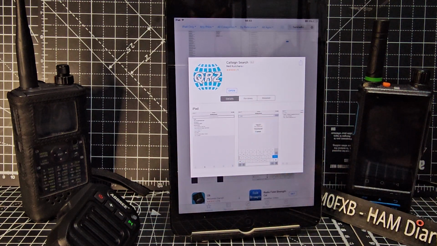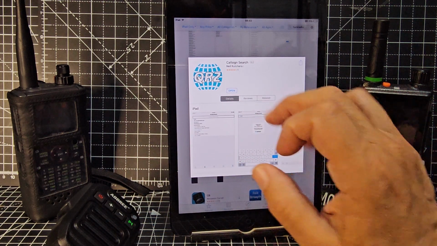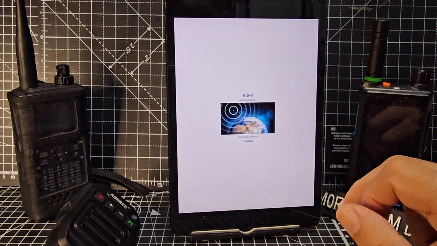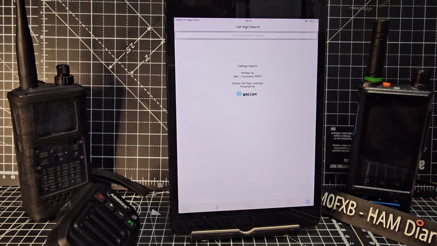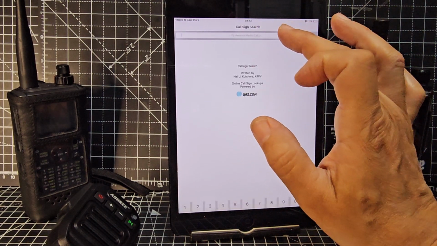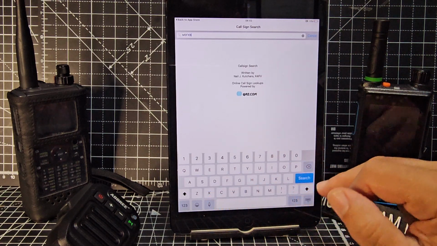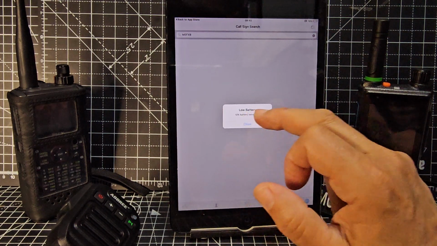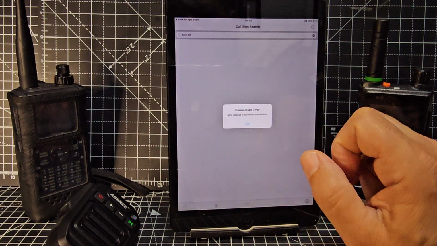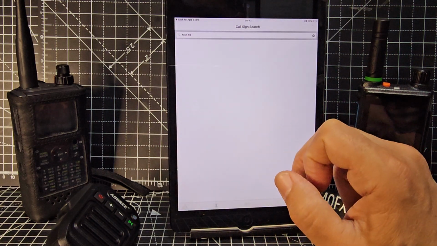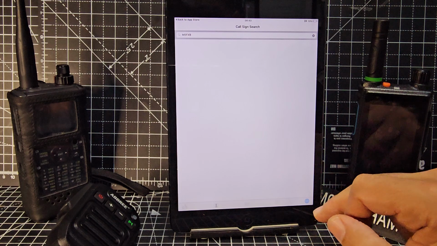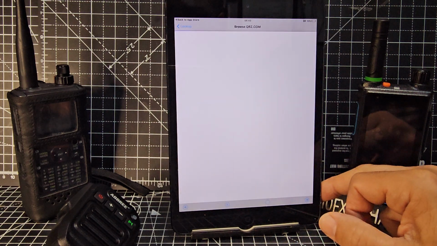Still chatting on Zello there whilst we're doing this. M0FXB search. Oh, we need to start charging. The battery was fine. I've been using this loads. And what did it say then?